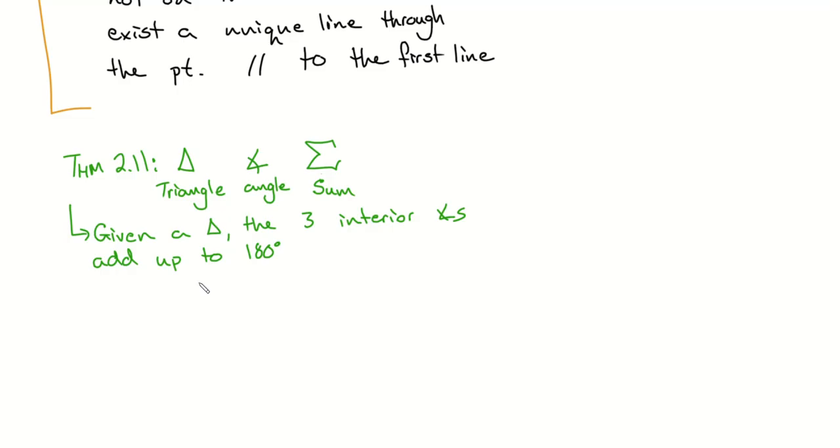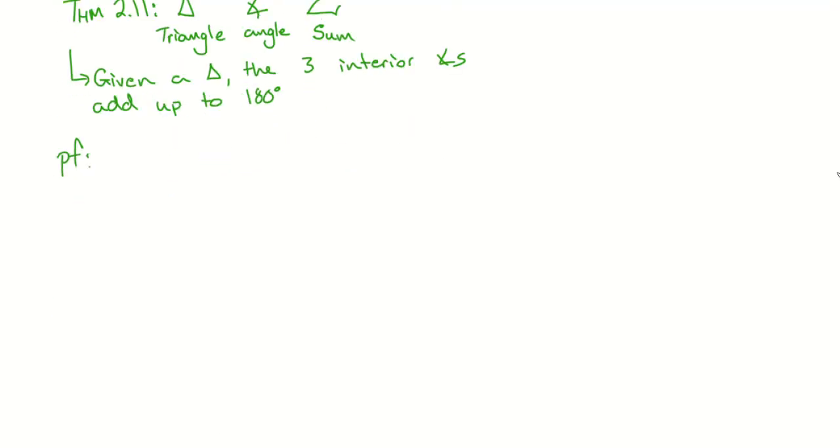Okay, so if I want to write this proof, I want a picture to deal with. What picture should I draw? I'm going to draw a triangle. Does it matter what a triangle looks like? No. So here's a triangle, I think. I don't care what kind of triangle it is. Does it have three angles?